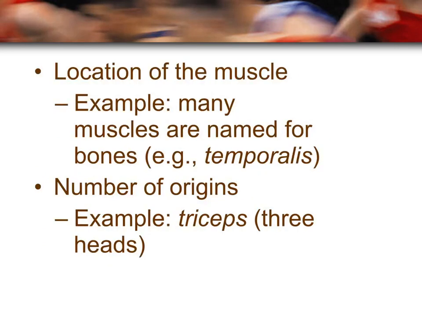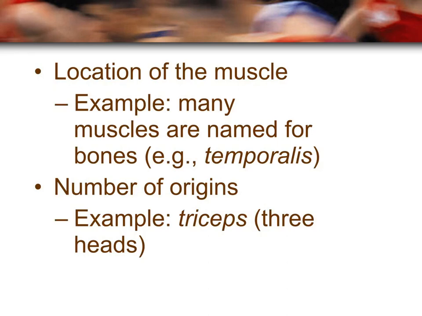Muscles can be named according to the location where they're located in the body. For example, temporalis is on the temple region, frontalis would be toward the forehead, occipitalis would be on the occipital bone. When you hear the word radialis, then you know it's on the radial bone. When it says ulnaris, then you know it's on the ulna. Femoris tells you that it's on the femur.